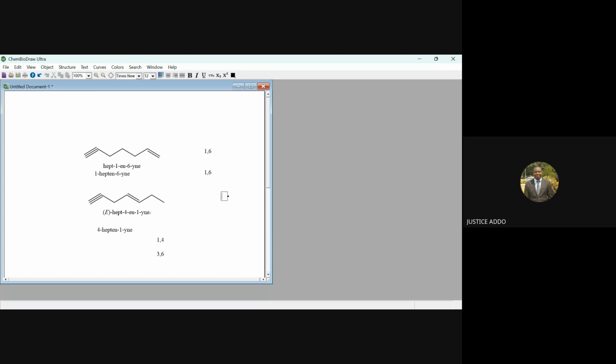That one is different from down here. For the one down here, we got 1, 4, and 3, 6. So the numbering systems are not the same. Then always give the least number to the triple bond. That's the normal rule. Always, when you see an alkyne, a triple bond, and there's a double bond, just forget about the double bond, and the triple bond should be given the least number. But that is because if you number from both sides, you are not getting the same numbering system. But as soon as you get the same numbering system, then the rule changes, and we give the least number to the double bond, but still name it as an alkyne.